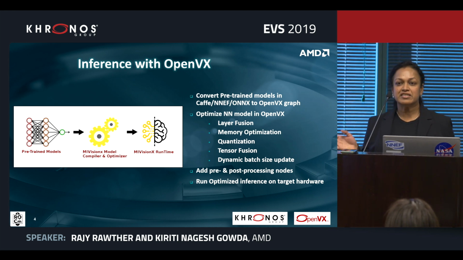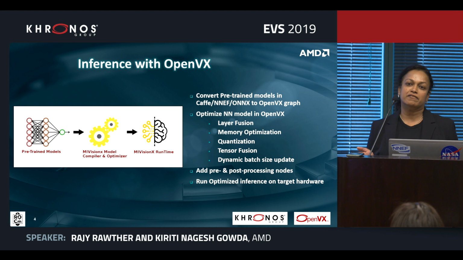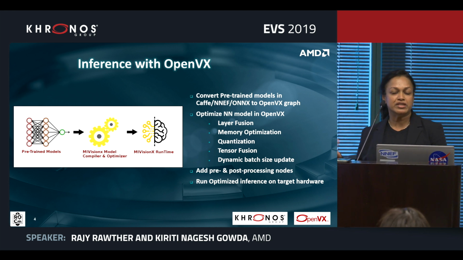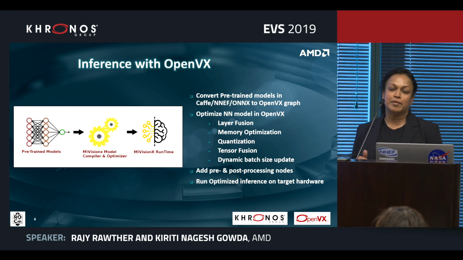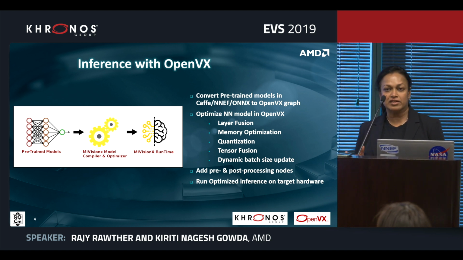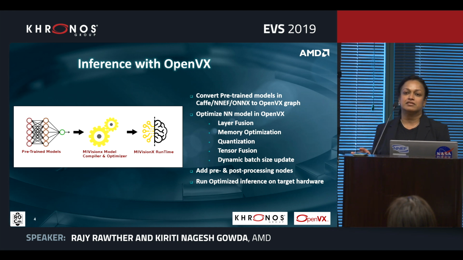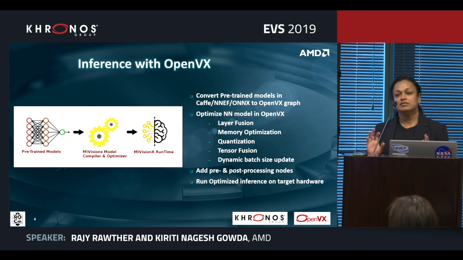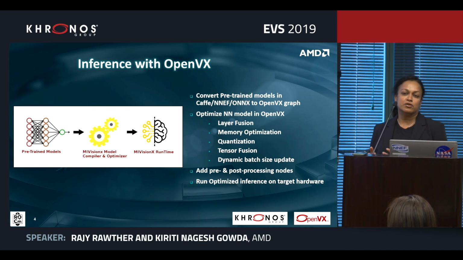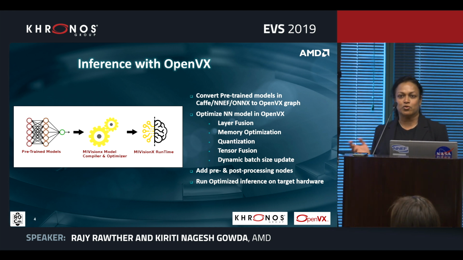At AMD we have MIOpen, which we use in MiVisionX. MIOpen is the library which is actually used for both training and inference. Got it. And that's similar to TensorRT. So MiVisionX is only taking a pre-trained model and doing layer fusion and optimization, but it doesn't change the model. It doesn't do retraining, and it will all be optimized for the GPU itself. Yeah, for the hardware specifically. Okay. All right. Thank you.